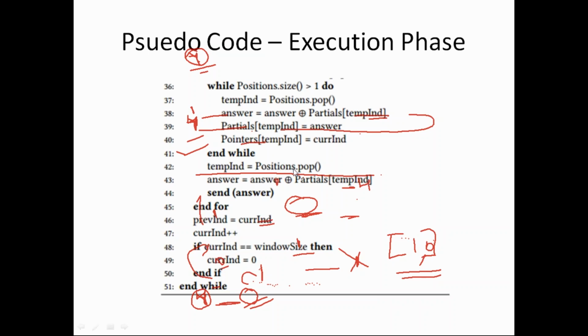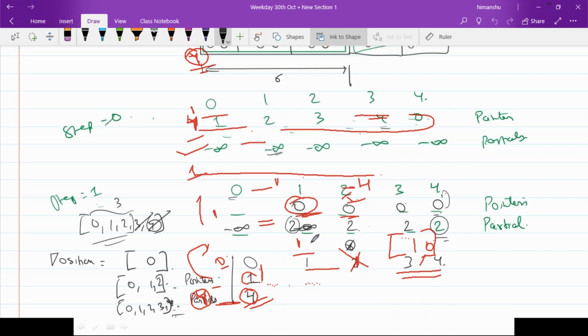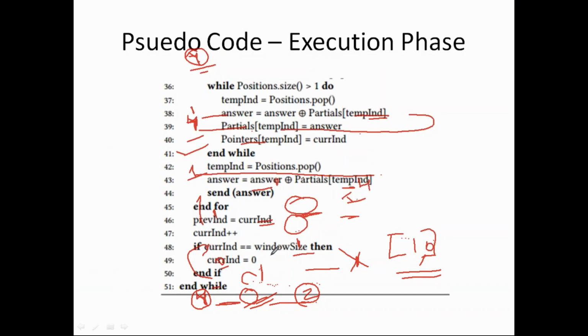What is position.pop? 1. Right, 1. Very good. Temp index is 1 now. So now look at this. I have to compare answer with partial of 1. What was the partial of 1 earlier? It was 2 only, right? So I have to just compare with 1. 2. That's it. And answer is 4. Okay, so that's the benefit.